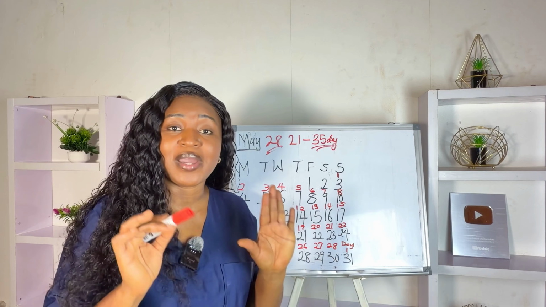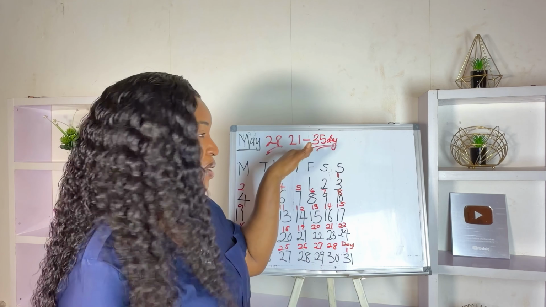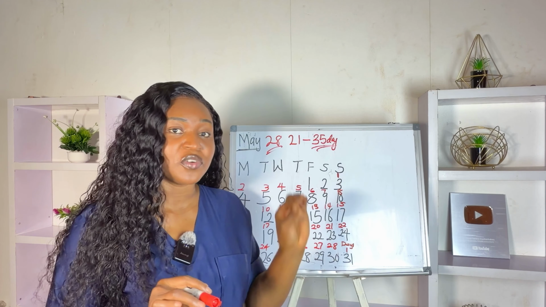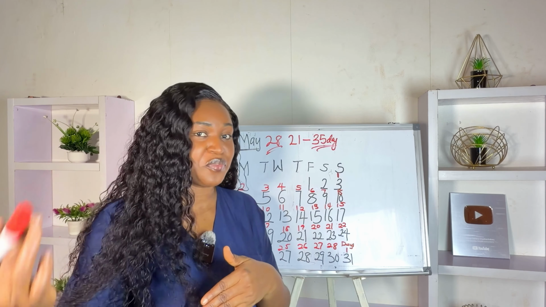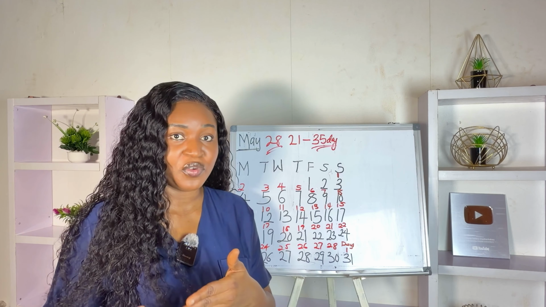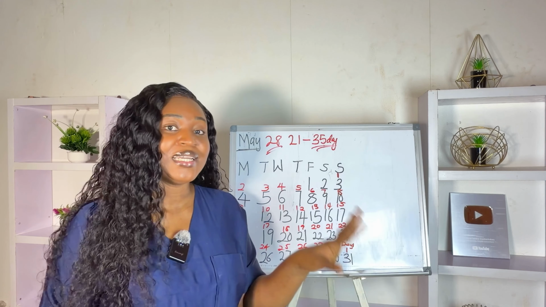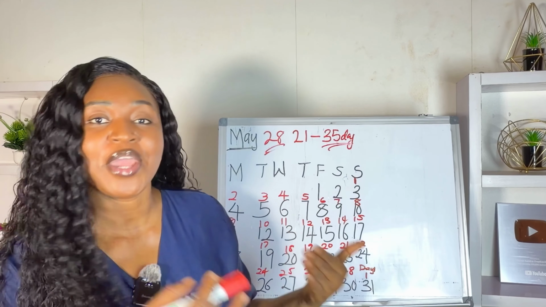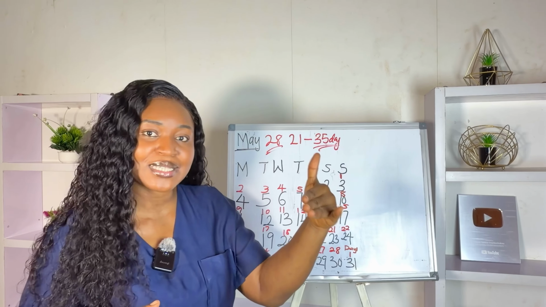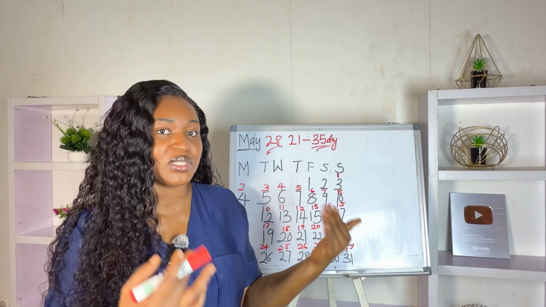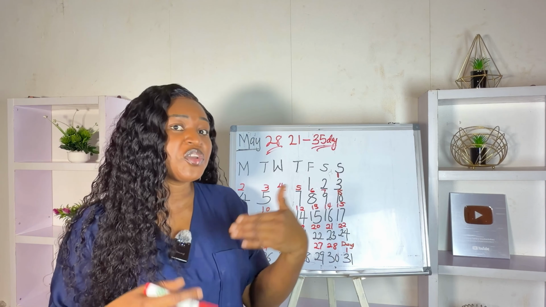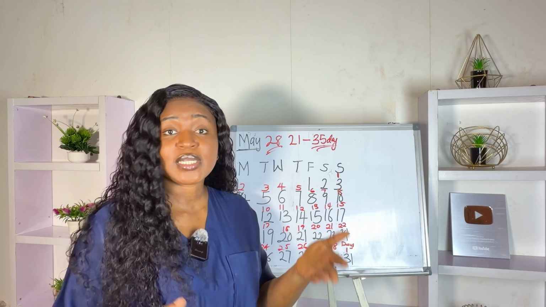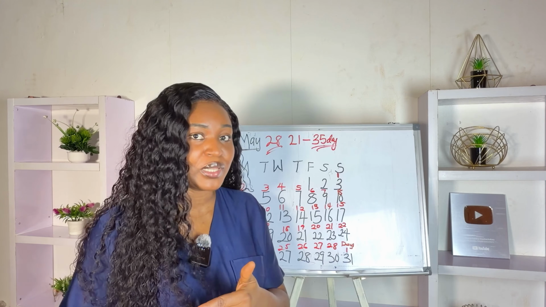So this video is for my ladies whose cycle length falls within this normal range, but their cycle is not consistent every month. The method we are going to be using for this calculation is different from the one in my previous video. Now, if you have a regular period and your cycle is consistent monthly, let's say in January it was 28, in February 28, March 28, then in April it was 28. You keep having a consistent number. It could be 22, it could be 27, it could be 30, it could even be 35, but you keep having a consistent number. Then you need to go back and watch that video. This calculation is for my ladies with varied cycle length month to month.